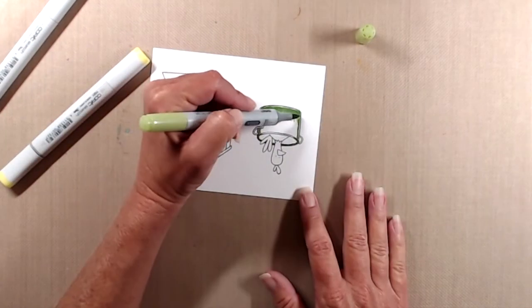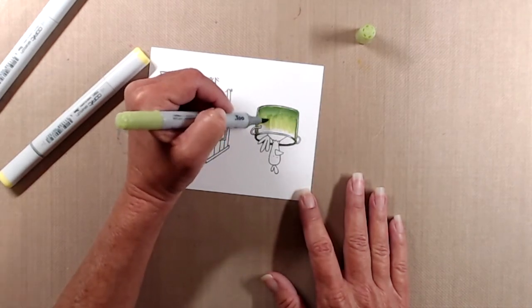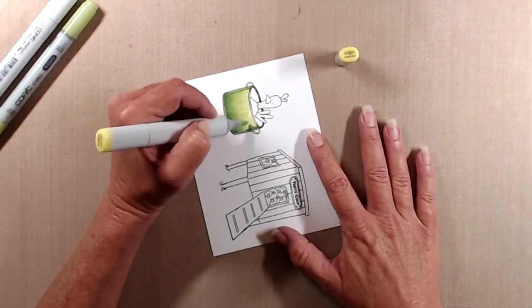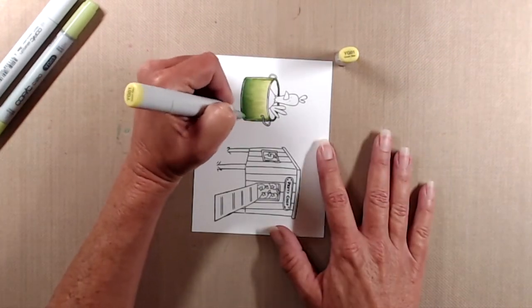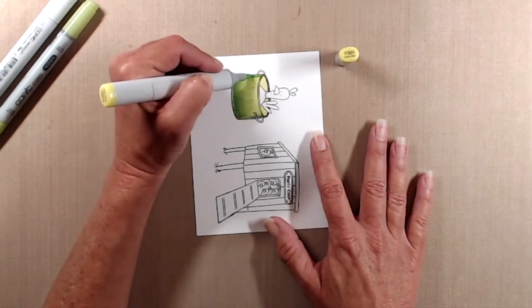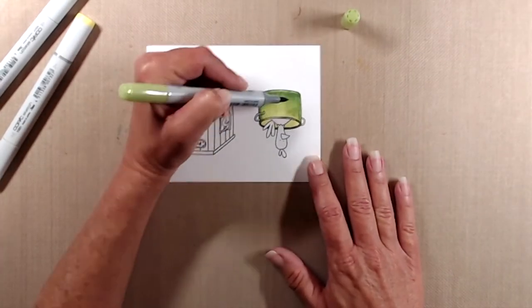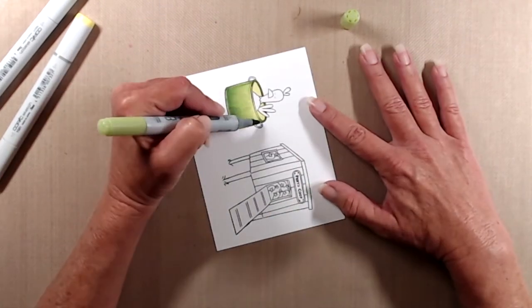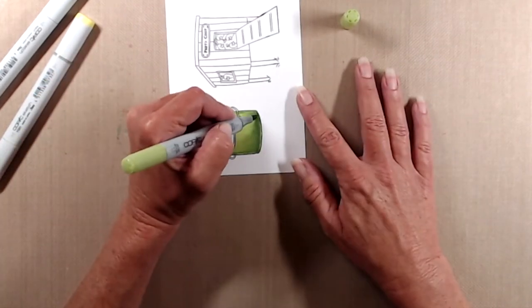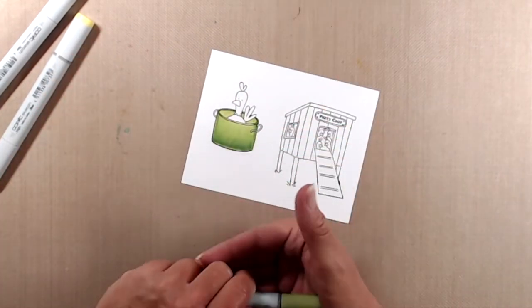I started with YG17 and added that around the edges and along the bottom. The picture I was looking at had an ombre effect where it was darker green at the bottom and lighter green at the top. Once I was done with the YG17 I brought in YG03 and then YG01. The YG01 was just a tiny bit too bright so I ended up going over the whole stock pot with the YG03. I added in a couple of shadows around the chicken on the inside of the stock pot and then added some darker around the rim and handles.